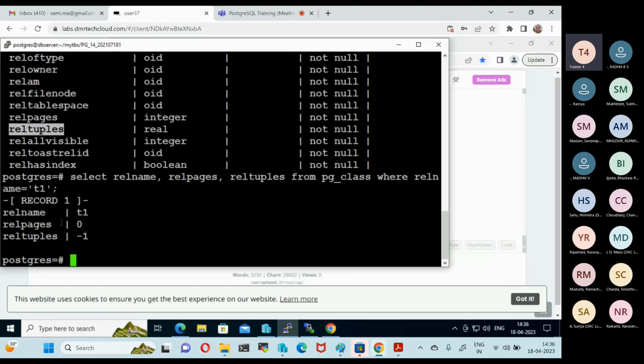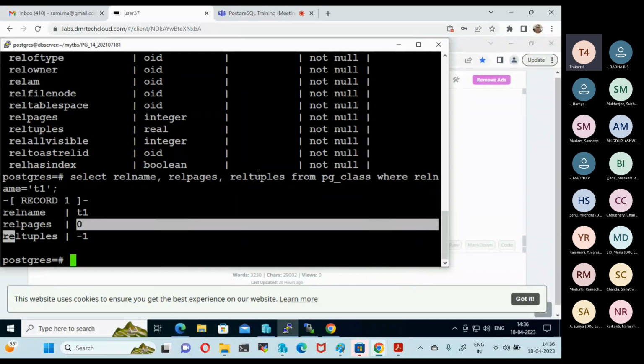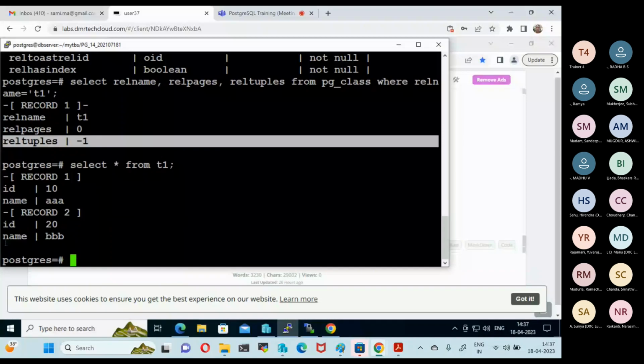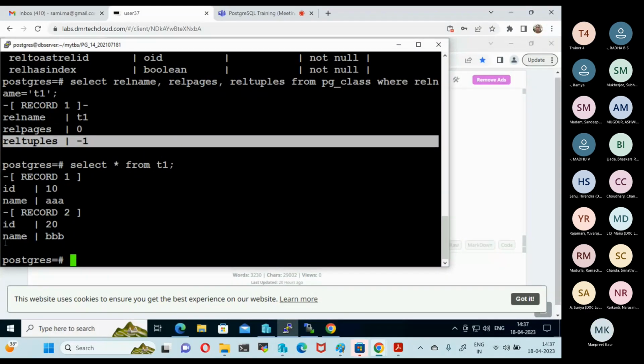So what we got here is, the relname is T1, relpages is 0, and reltuples is how much? We got -1. If you do a select star from the T1 table, what can you tell me here?